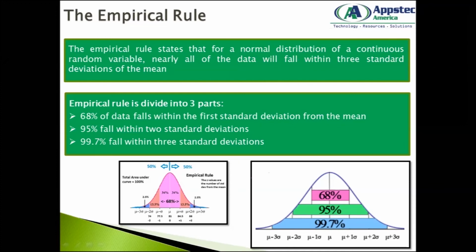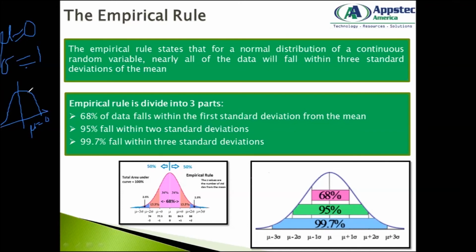So what do you mean by a normal distribution? A standard normal distribution means my mu is equal to 0, my mean is 0, and my standard deviation sigma is equal to 1. That's what a normal distribution is, and my graph will always be symmetric. If I plot it somewhat like this, it will be symmetric with respect to my mean, where mu is equal to 0, and the data is bell shaped. These are the attributes that I understand when I say that it is a normal distribution.